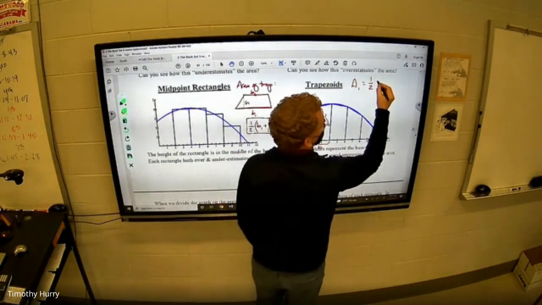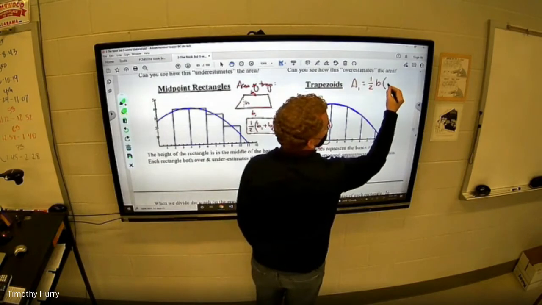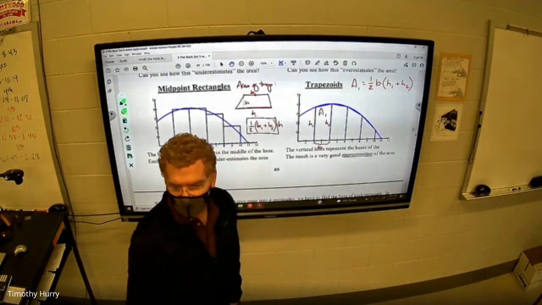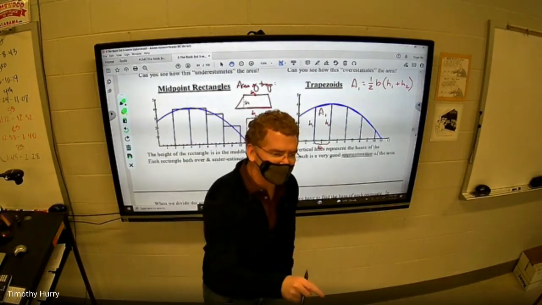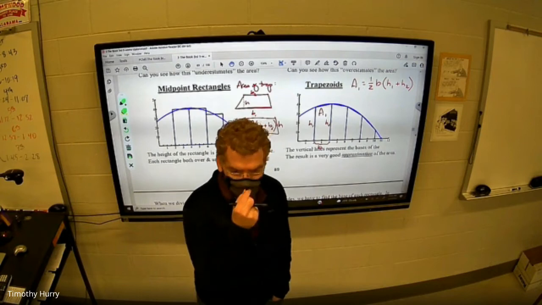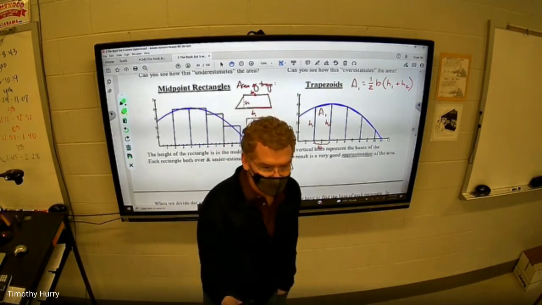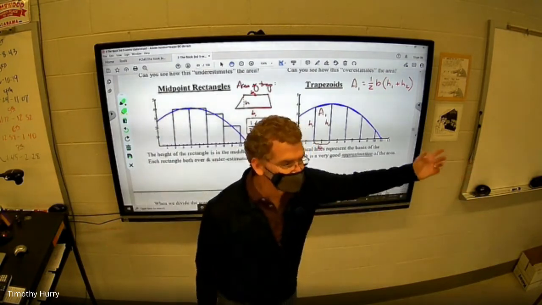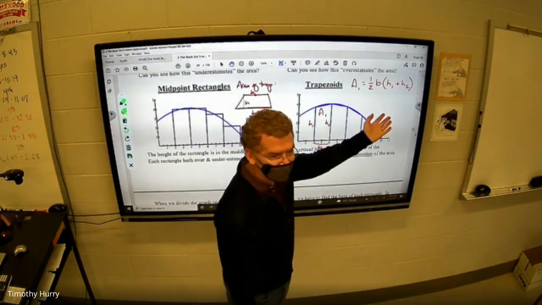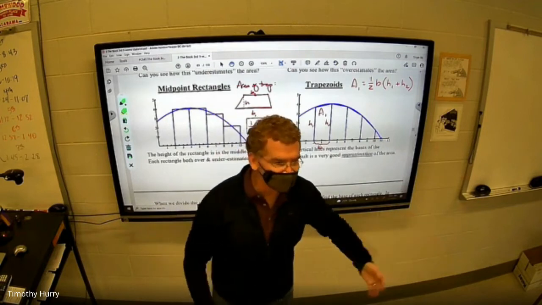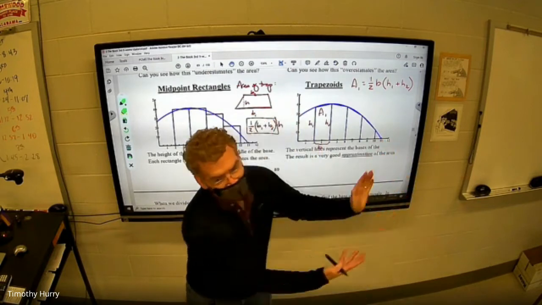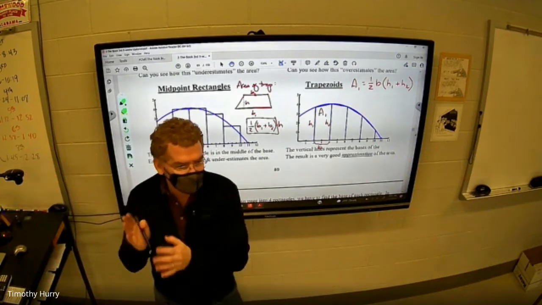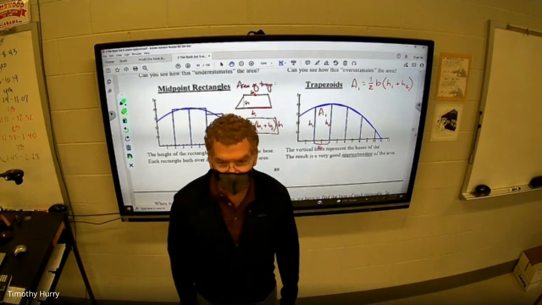Most people write it like this: 1/2 times base times H1 plus H2. And that's how your notes, I think, write it. And the reason why they write it like that most of the time in textbooks is because most of the time in textbooks, we're dealing with situations where our bases are all the same. So if every area has a 1/2 and every area has a base, what could I do? Factor out the 1/2 and the b, and then all I would have to do is add up all those h's. So that's why they do that.